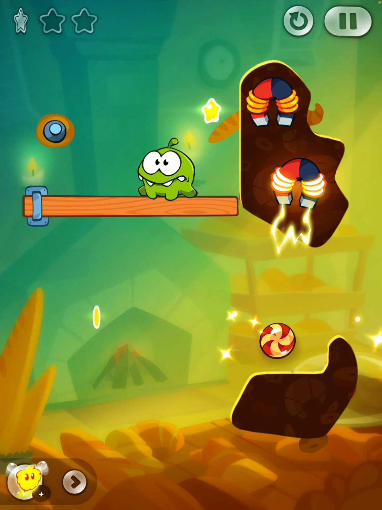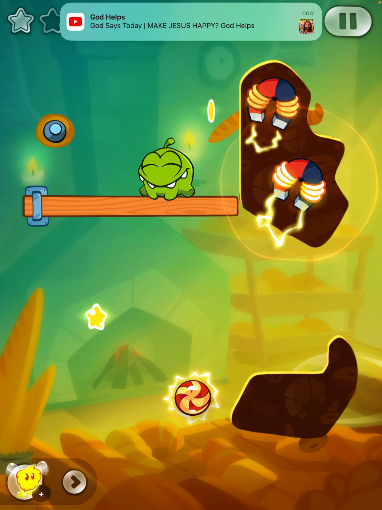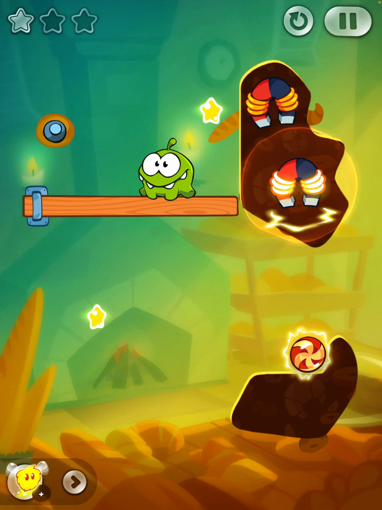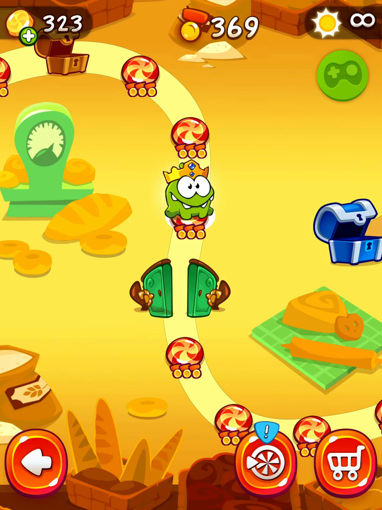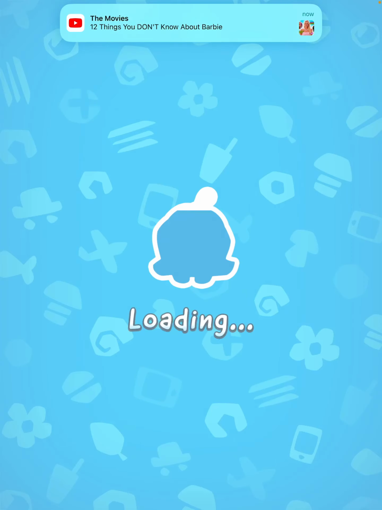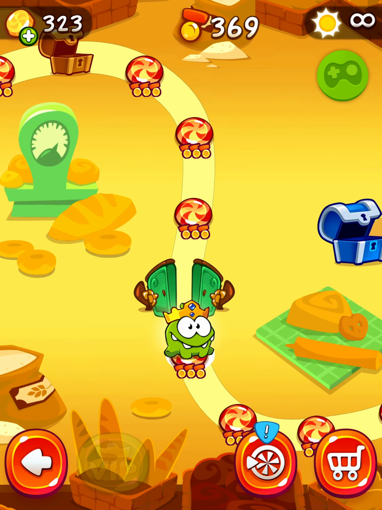And then Om Nom will beg you for candies even more, even though you're unable to, because you might think it's impossible. Yeah, but the magnets are really helpful, too. They magnetize candies and other objects, and well, it pretty much only magnetizes the candy, but still really helpful in some sort of way. There is the other level.